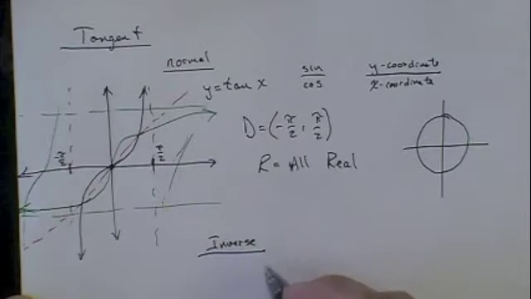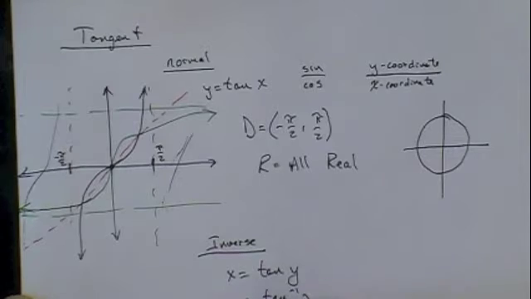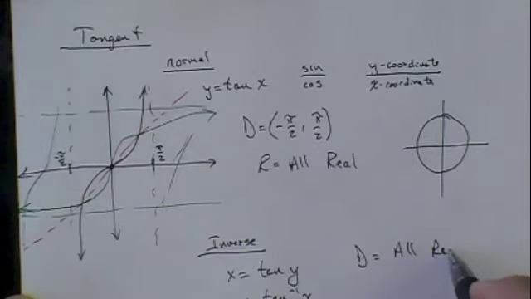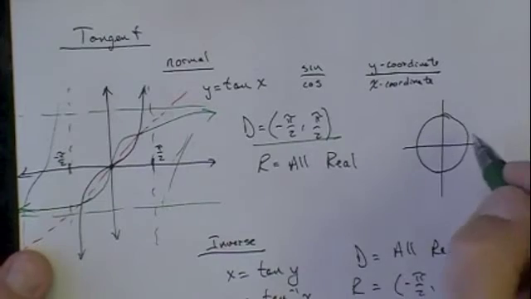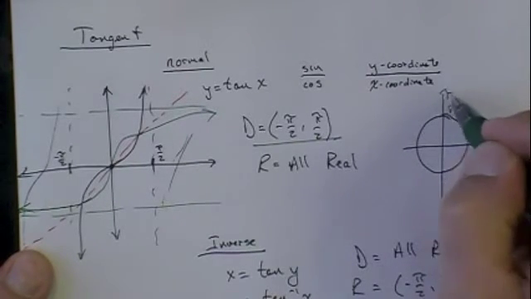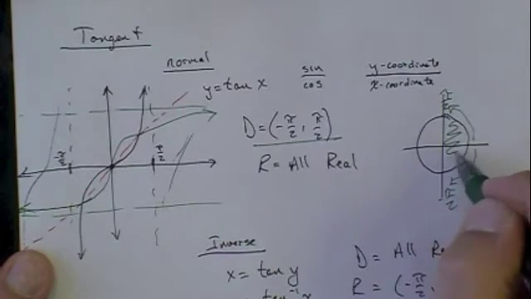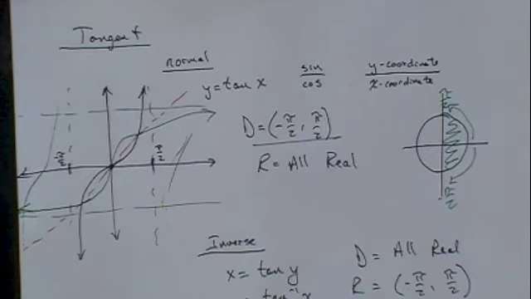So we just said, now we're talking about x equals tangent of y, we switch this, so we rewrite it, take the inverse tangent, and again that domain becomes all reals, and the range of the inverse goes from negative pi over 2 to pi over 2. And when we're talking about the unit circle, we're talking about up this direction to pi over 2, and down this way to negative pi over 2. We're talking about this side of the unit circle for those values for tangent.